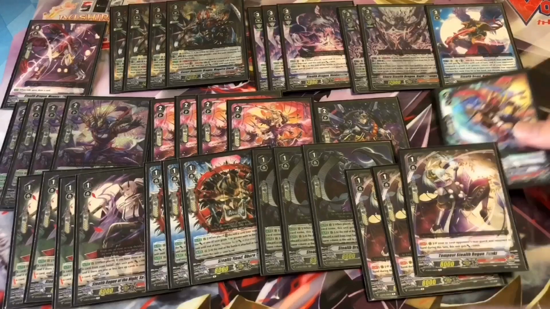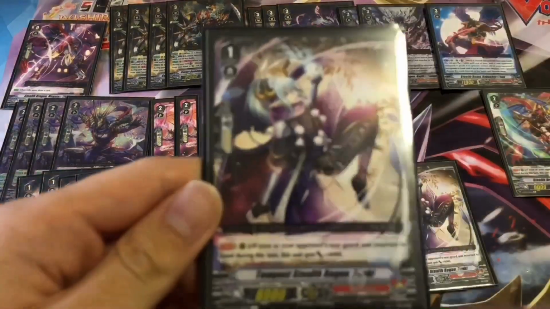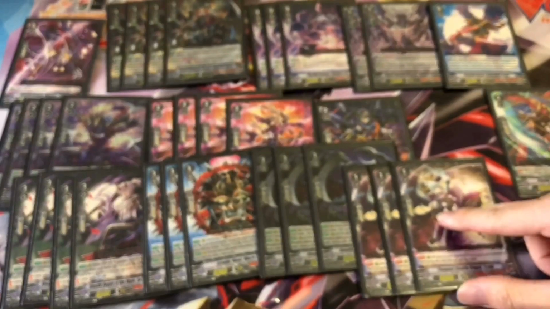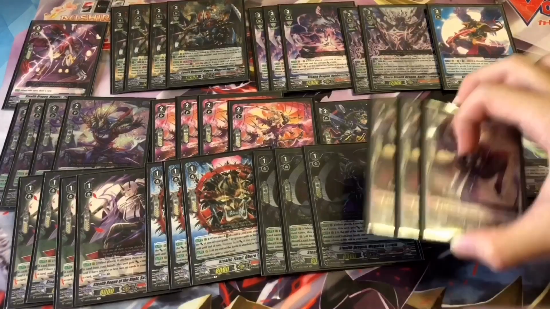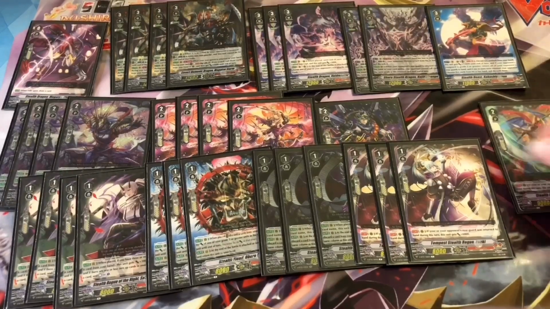So yep, that's that. And for our final grade 1s, we play 3 copies of Tempest Stealth Rogue Fuki. Fuki is the grade 1 version of Dam Breach. So if your or your opponent's rearguard is returned to hand this turn, it gets 6,000. So essentially it's hitting for 14. So 14, it becomes 19 with Magatsu Storm. I would say it's a very nice card to have in the deck. So that rounds up the normal units. Let's move on to the triggers.